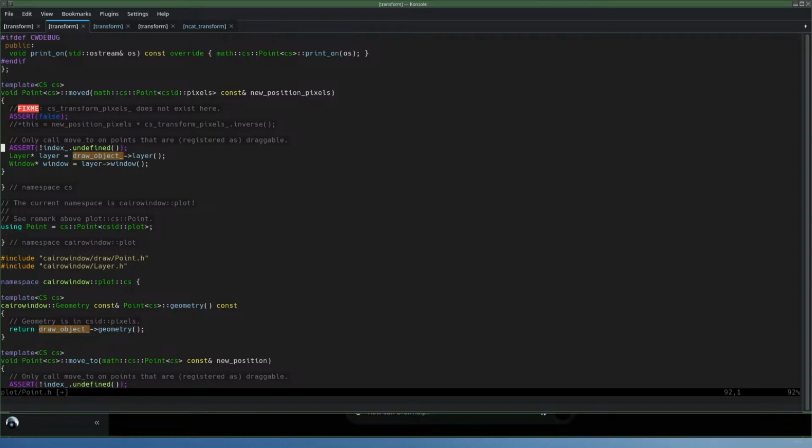So if move is called, well, move is called by someone who checks it.